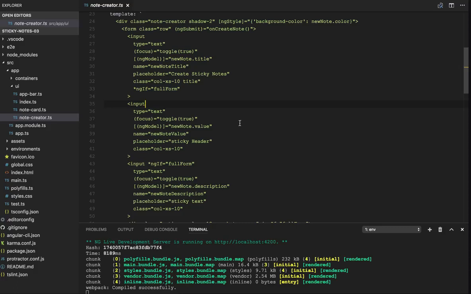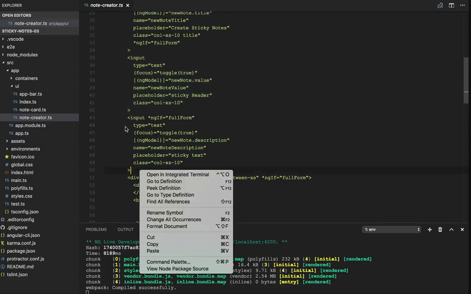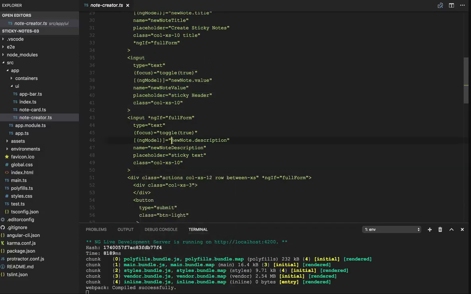This is the same example which we have done. The only difference here is we have added an HTML form which is using Angular 2 template-driven forms to submit the data from this form. The syntax looks similar to whatever we have done in Angular 1.x. Here we are using banana box binding, ngModel, for the two-way data binding, and for event binding you are using this syntax. So we have focus, click, change events, and this method I'm triggering in the component. Similarly, this is for title, this is for value, and this is for description. All are the same. The only difference is I'm just changing this two-way data binding.